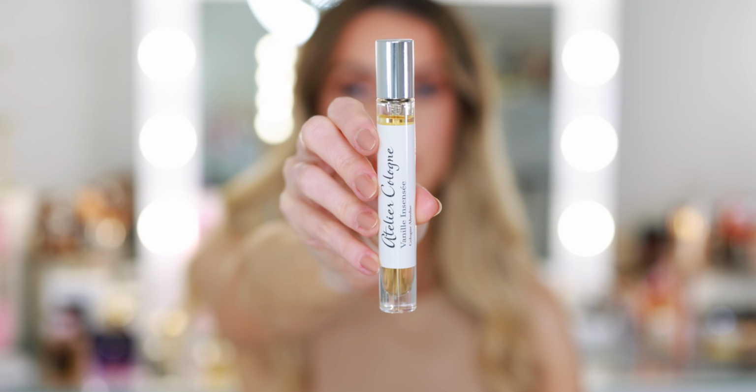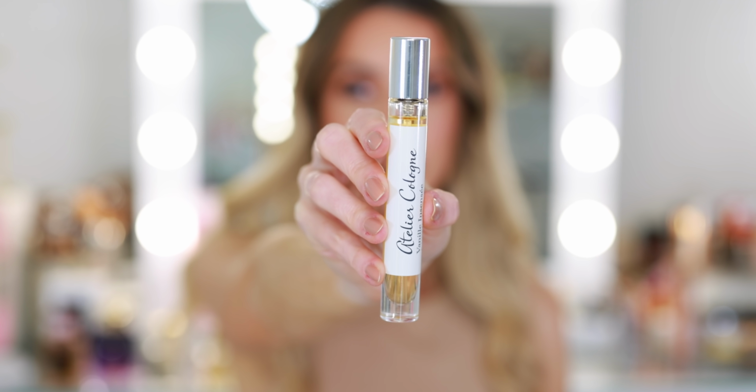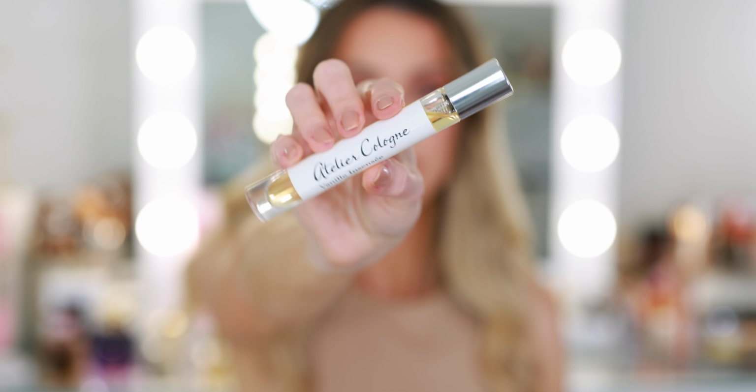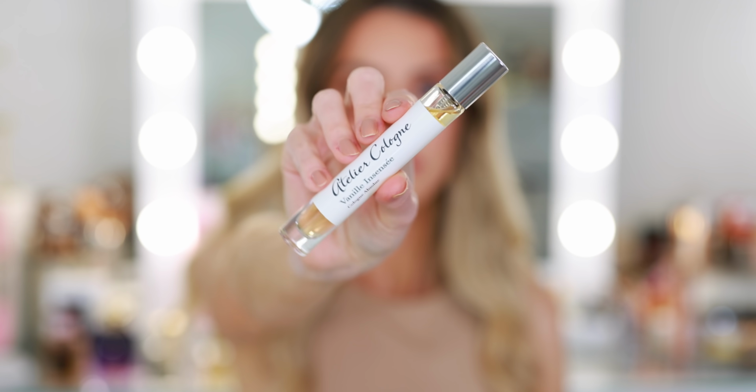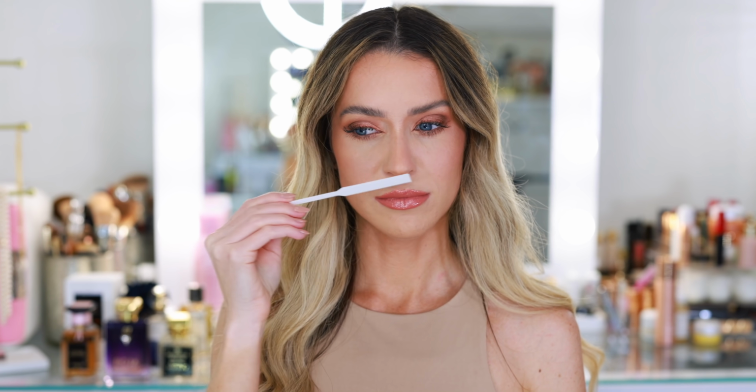When I was in the store sniffing around, one of the associates from Sephora came up and was kind of talking me through some of the fragrances, and he said that this is one of the best selling vanillas they have and easily one of the best vanillas they carry. I sprayed it on my arm in store, and by the time I got home, I fell in love and I went ahead and I ordered this online. It's just really nice, kind of a crispy, champagne sparkling, very fresh floral vanilla. Not too green, still has a little sweetness, but it's not too serious, not too moody. It's not really a warm, sensual vanilla.